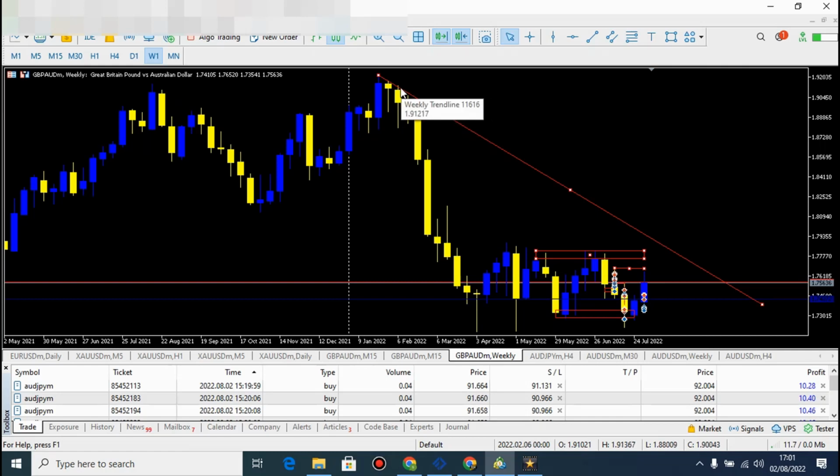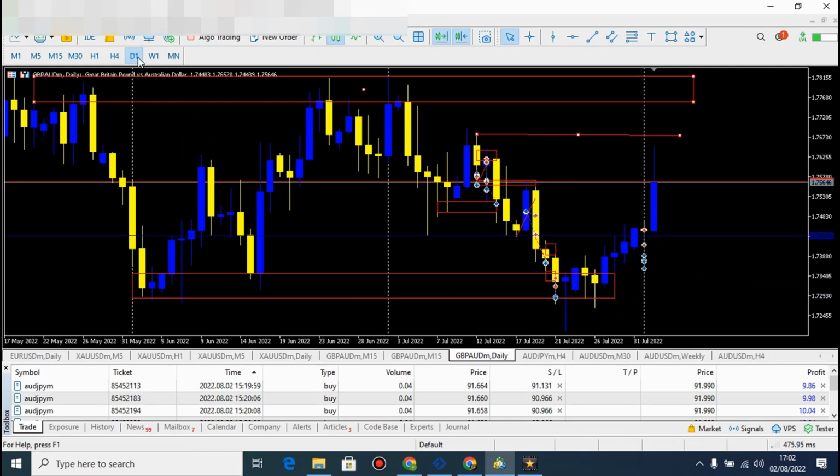This is the weekly analysis, so you can always do that for the daily, the 4 hours, the 1 hour. I think it's better if you end at the 1 hour, but if you're going for very short trades, like if you're scalping, I prefer you can draw trend lines in the 15 minutes and the 5 minutes time frame. It all depends on you, but my trading strategy is more of, let's say, in a bigger time frame, if you know what I'm saying. So this is the trend line in a downward trend. It goes for other trades.